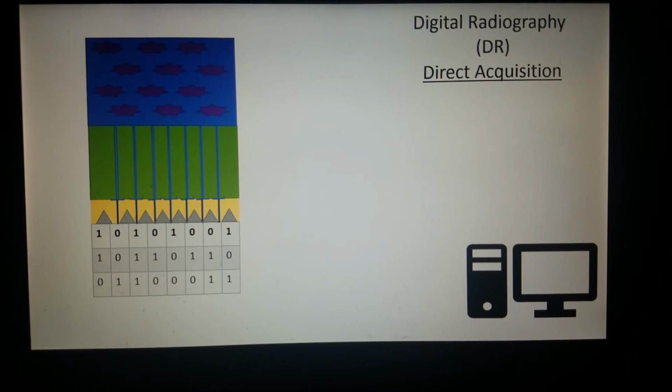Direct acquisition of digital radiography, also known as DR. X-ray photons will come in contact with the first layer of our direct acquisition system.